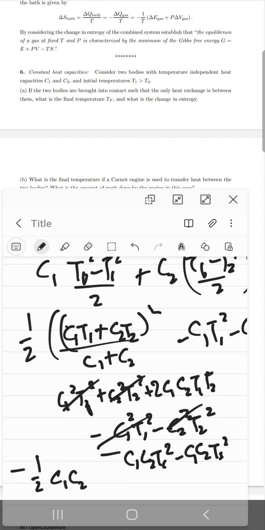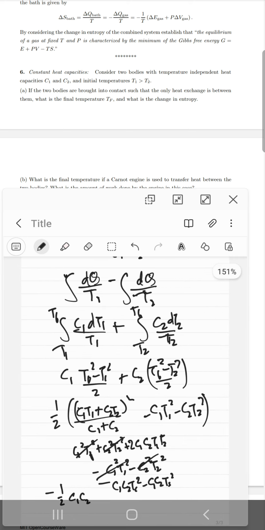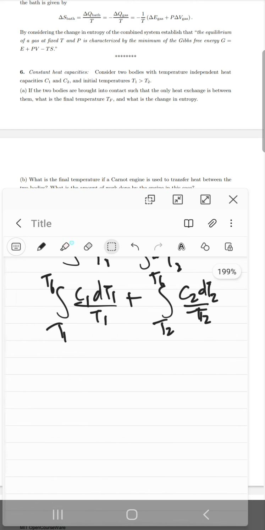What the hell, why is this a negative sign? Yeah, okay, something is wrong. This shouldn't be having a negative sign, right? Temperature T1. Yeah. What the hell? No, something is wrong, isn't it? I did something incorrectly, I can sense it. Yeah, I certainly did something really incorrectly. It should be natural log. Why is there a square?